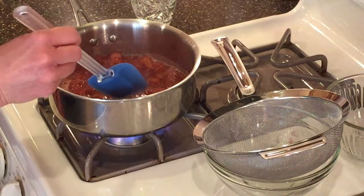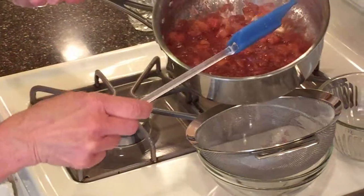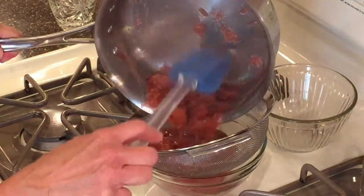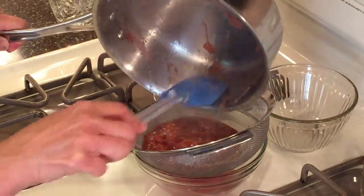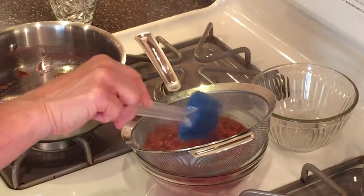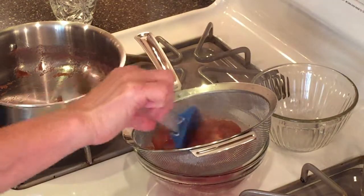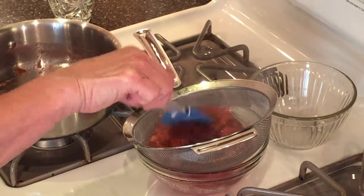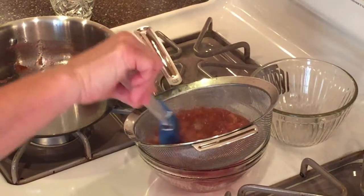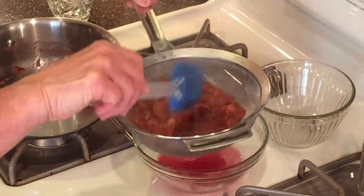So what we're going to do is turn off the heat and we're going to put it through a fine sieve and just keep the liquid part and not the solids. I'm going to put these solids aside. What you can use these solids for is a rhubarb coulis or a rhubarb chutney, or you can add these solids to a rhubarb strawberry pie. But right now I just want the liquid.